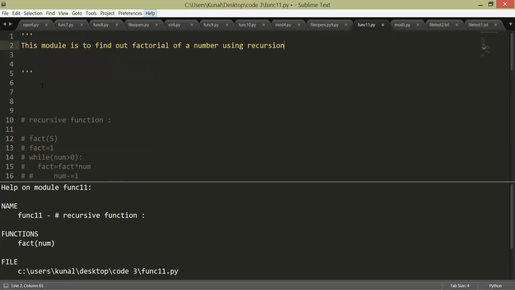Now I have added this string. You can add the purpose of your module, who is the author, when this was written, and everything. You just enclose that in triple quotes, and it will be plain text. I'm saving it.